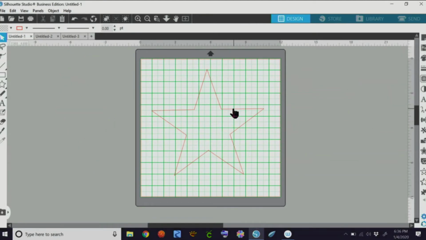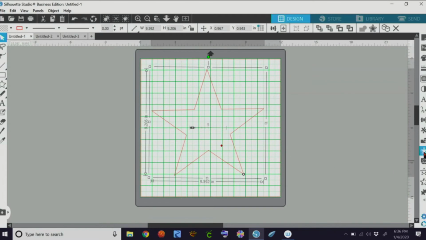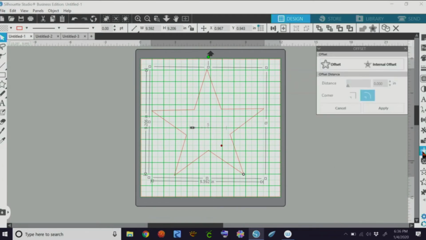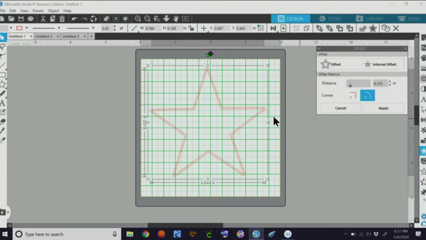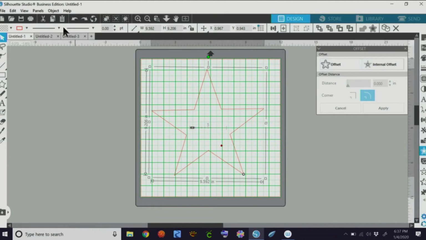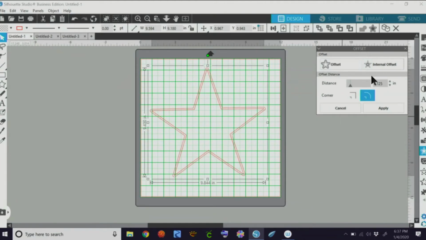So right now, I'm going to select my star, and I'm going to go right here, amazingly enough, to this star, and the offset box comes up. If I choose offset, watch what happens. Let's undo. You see the offset pop on the outside? At this point, I can increase it, make it bigger, or I can make it smaller.